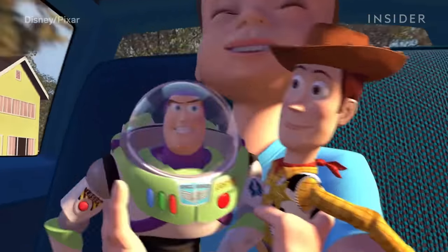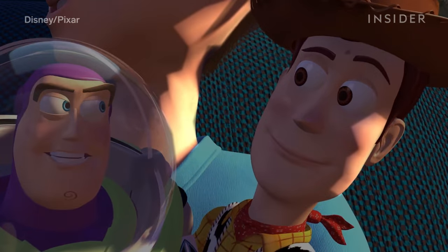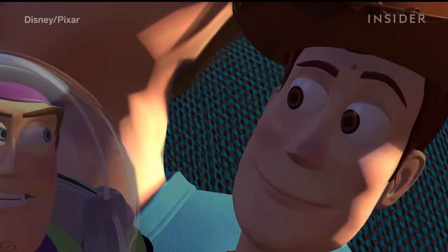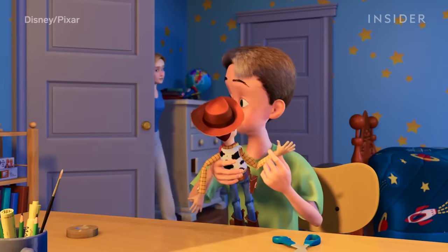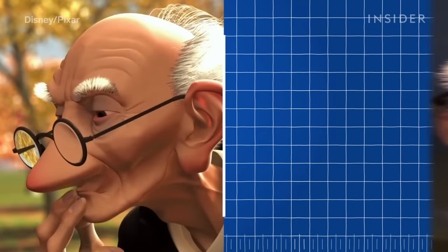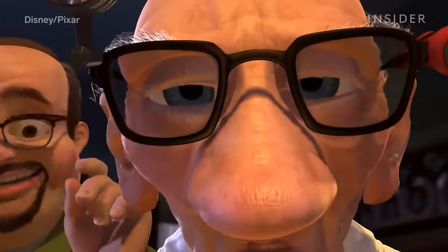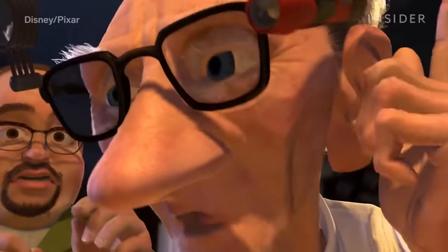If you look back at Andy in the original Toy Story, you'll notice his flesh looks a little too similar to the plastic surfaces on his toys — it lacks detail. For Toy Story 2, Pixar wanted to give Andy, his mom, and the new humans in the story more natural skin. So the studio created a major addition to RenderMan: a shader. This added toolset helped Pixar's shading artists paint layers of detail over the basic renderings of characters.